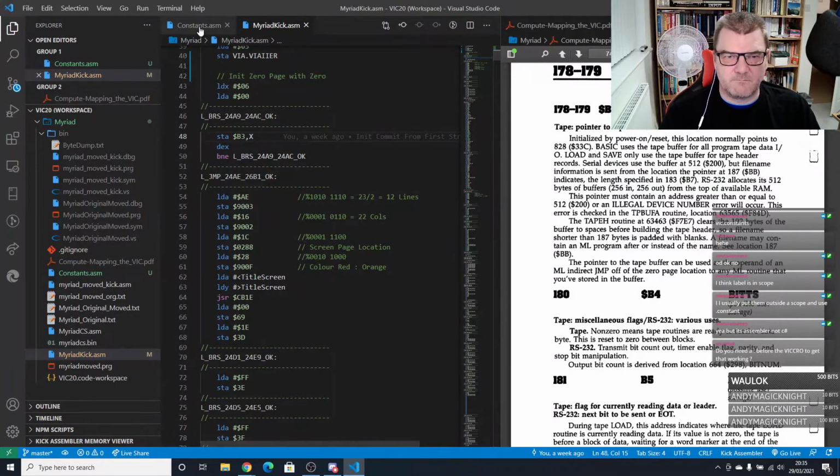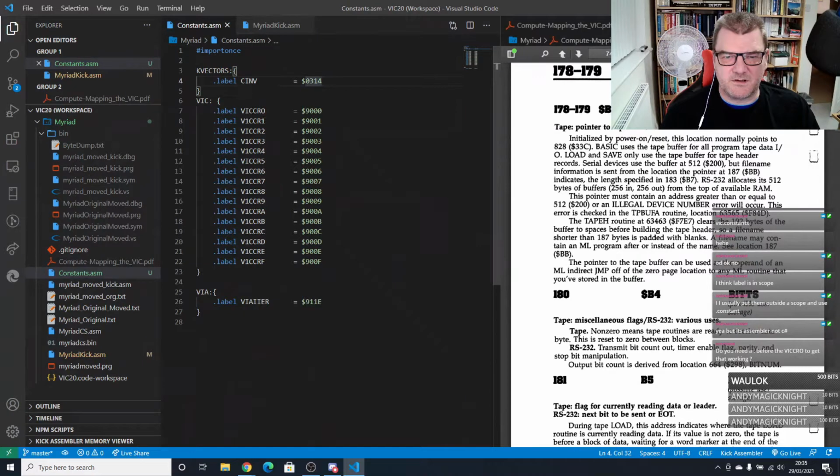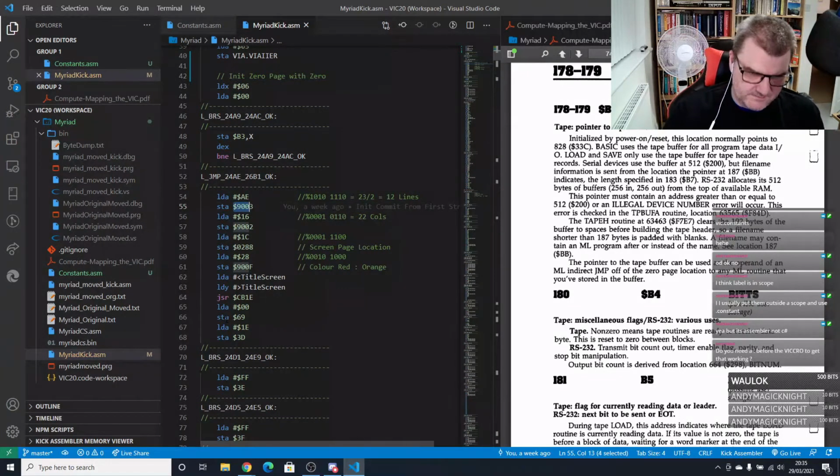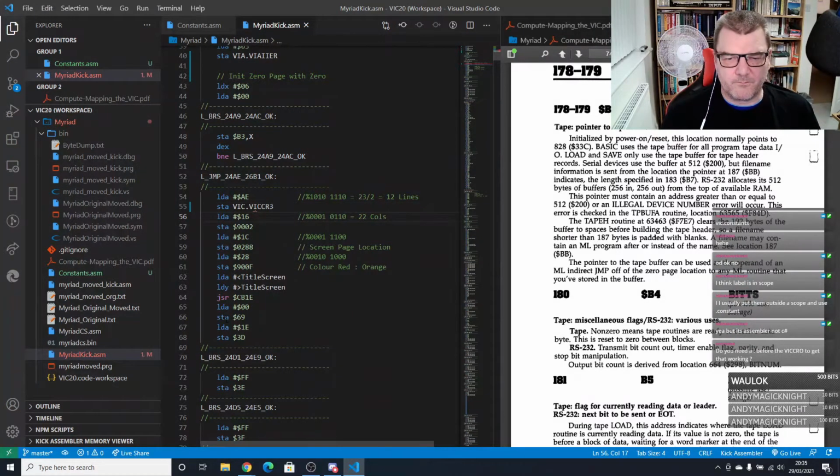Right. So the VIC registers are that, innit? But with the VIC register name on it, which is pants, really. And so that's going to be 2. I really should have names on it, but never mind.